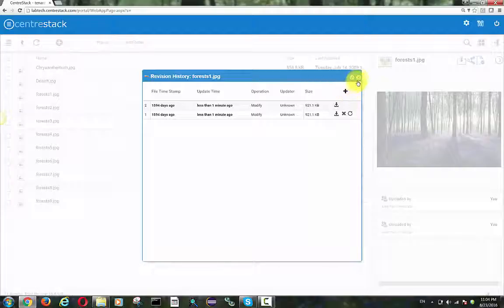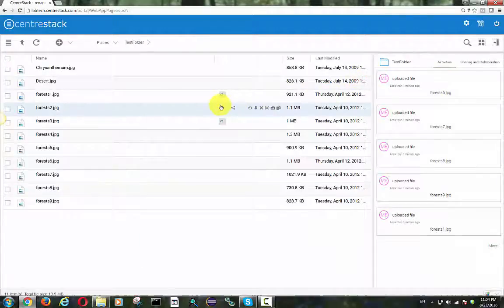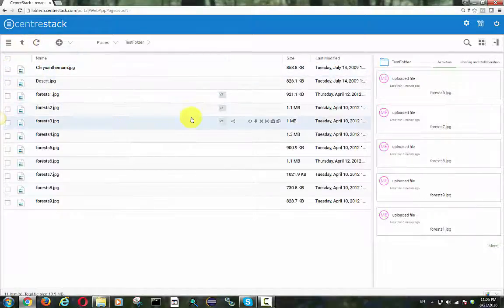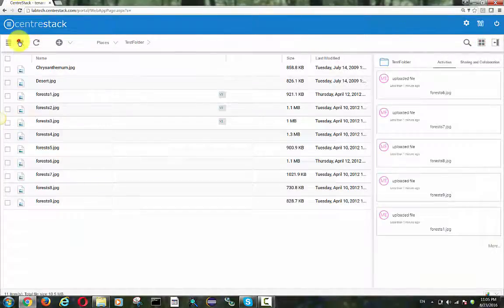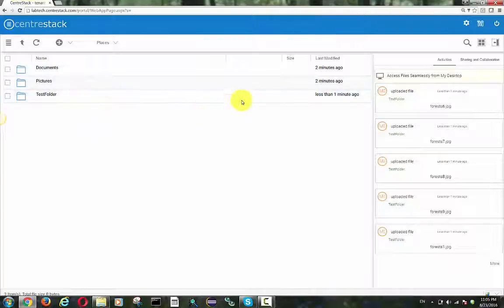Those files are double uploaded. Typically you're not going to create a second version of a JPEG file, unless you're doing image editing, but most of the time it will be Word documents and things like that you modify every time you're working on it.